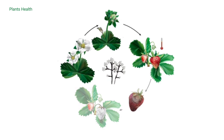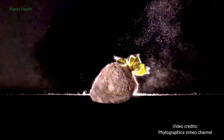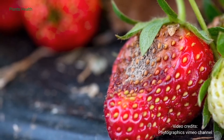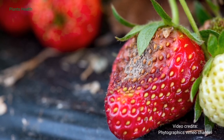Finally, removing rotten berries and burying them at a location outside the field instead of leaving them between rows during harvest helps decrease infection risk. Don't forget that each diseased berry can produce millions of spores that spread Botrytis. It's not possible to completely eradicate Botrytis, but it is possible to reduce the risk of infection with the management methods discussed.